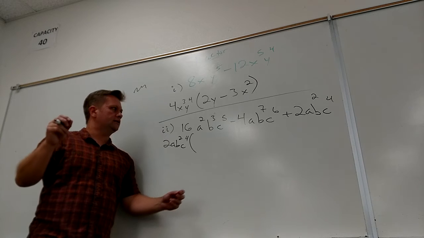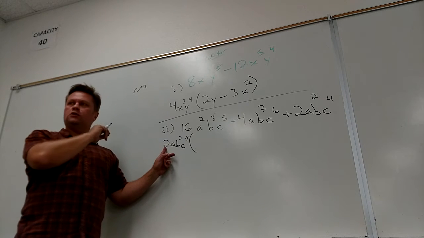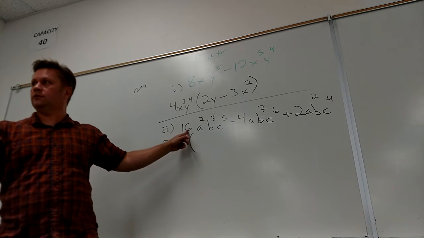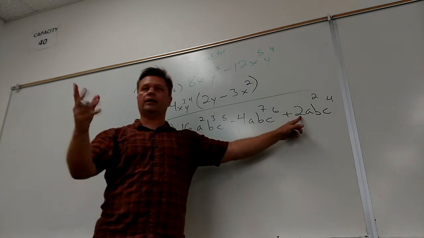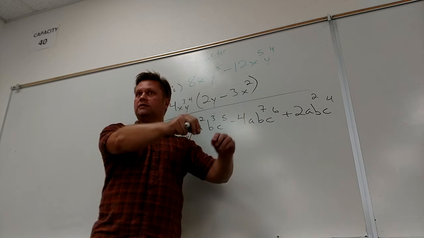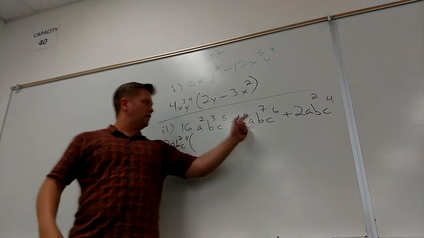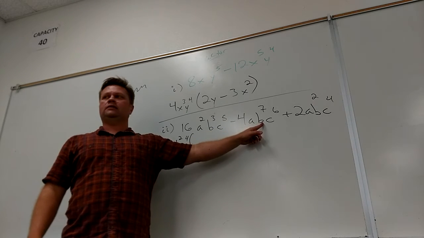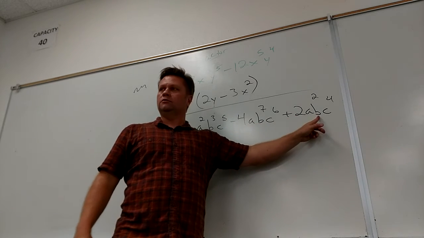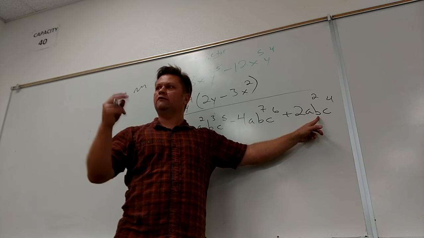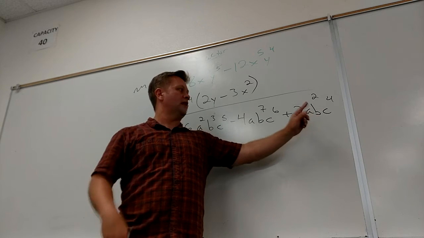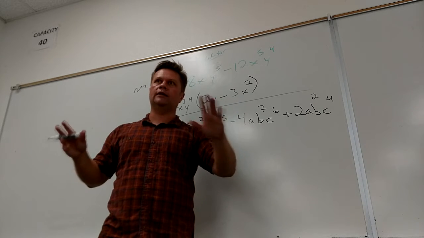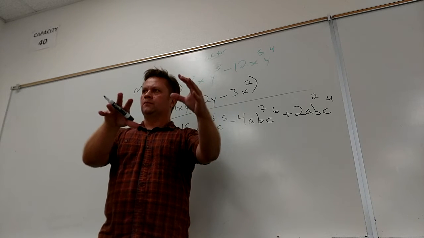Yeah, and it's because, why did I take a 2 out? Because 16 has a 2 in it. It's got other stuff, but it's got a 2 in it. He's only got a 2. So that's the thing you can take out of everybody. Same thing happens, he's got 3 B's. He's got 7 B's. He's only got 2. So how many B's can each of them give? 2. You try to take more than that, he's going to freak out. He's only got 2 to give. That's why the shortcut is smallest power.